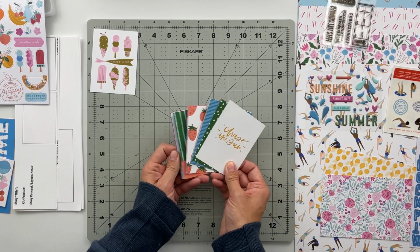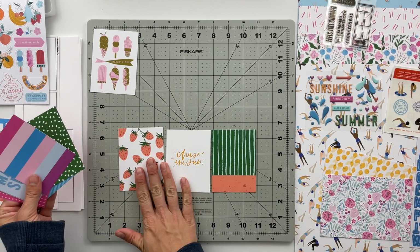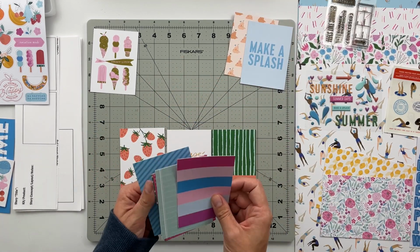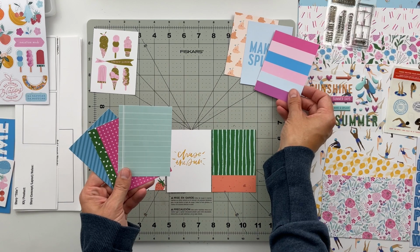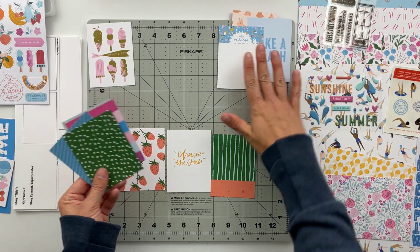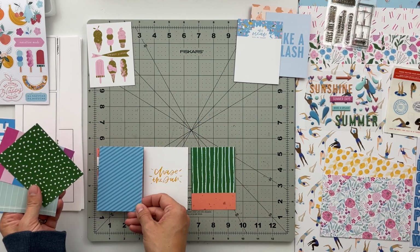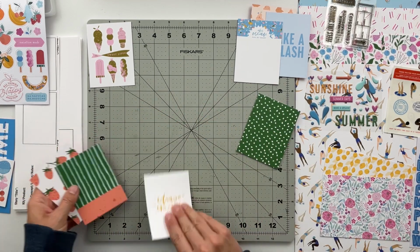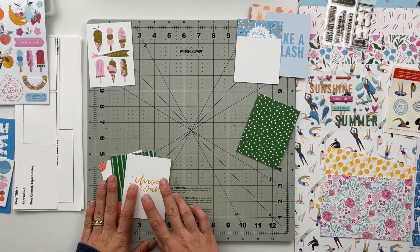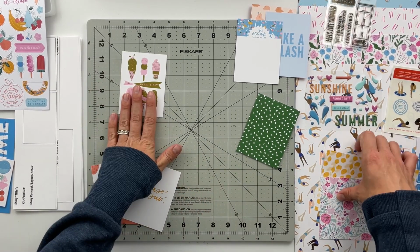Then I'm going to go through all the rest of the cards and try to put them in piles where I like the way that they look together, or just based on some of the different stories that I would like to tell with this kit. One example is a story about getting some ice cream at the beach recently. So there's that ice cream card there. Another example in the upper right hand corner, I've got the sand castles, and then the card about the ocean and the card about making a splash for actually swimming at the beach. Now, we don't live on the ocean, so I'll find a way to cover that up later and I'll take you through that process here. But that's where that pile is coming from.